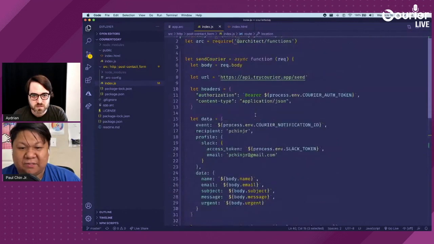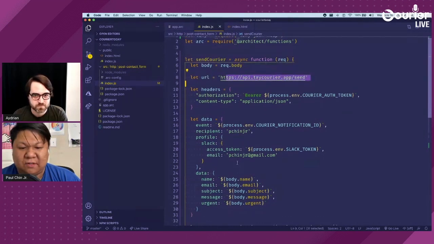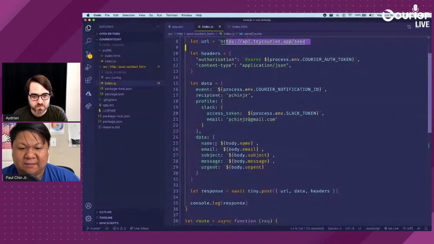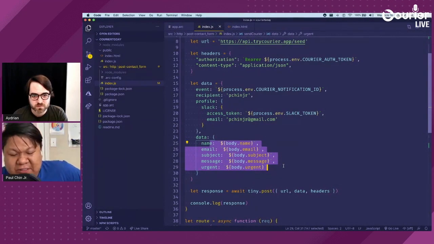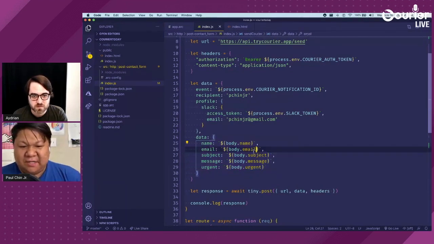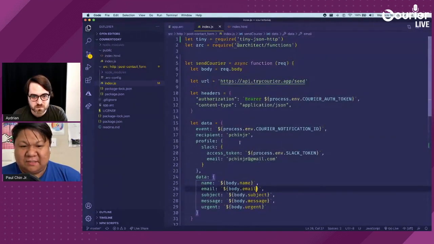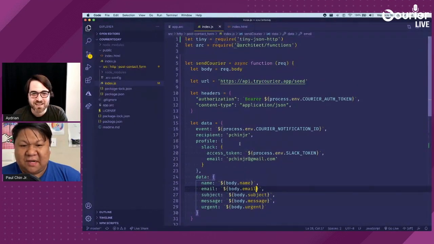And here's the fun bit where we're going to make a small call to Courier and send the request body information over into Slack. And I don't have to deal with any of the Slack stuff here in my code. And I really didn't even need to do a whole lot of Courier stuff in my code.